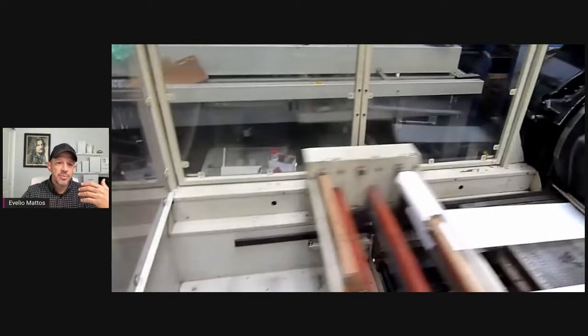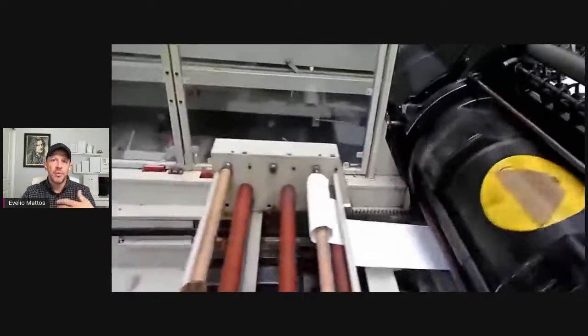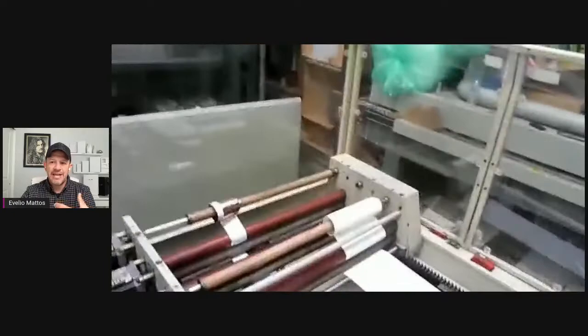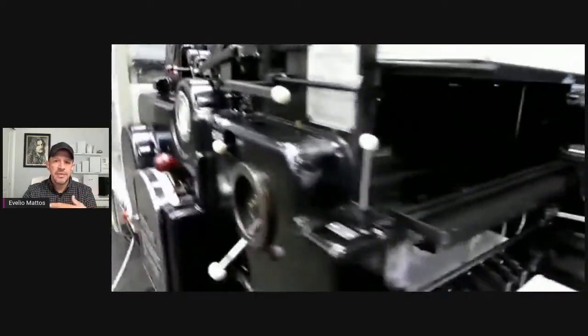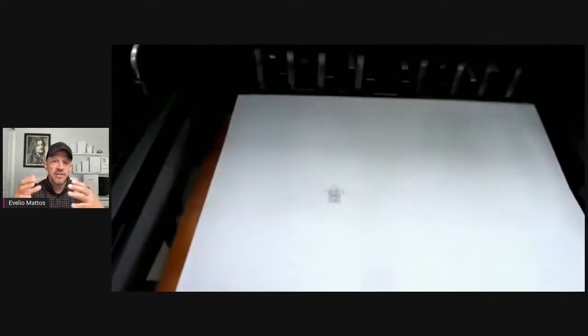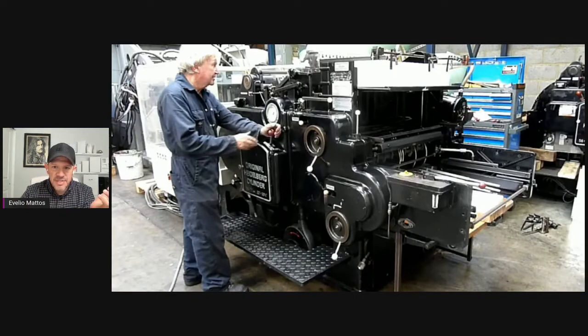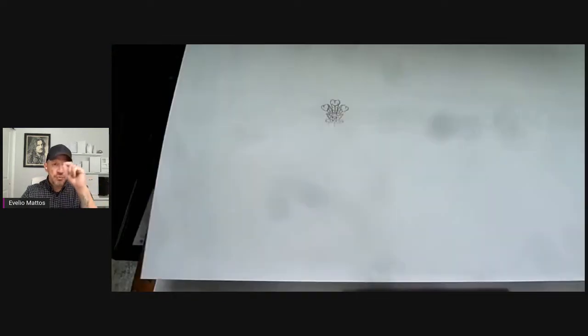So again, it's a separate process from four color printing, so you have to set it up differently. And you have to set this up as a vector file, because this is going to be essentially what your computer's going to take. I'm just trying to stop here so you can see the ending result. You're getting this really detailed piece that's pressed into the sheet of paper. So you have to do vector in order to get that quality impression.